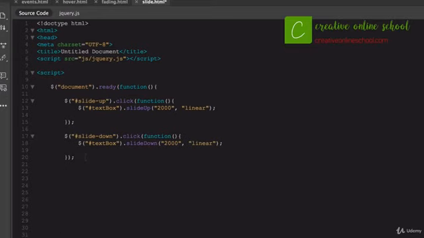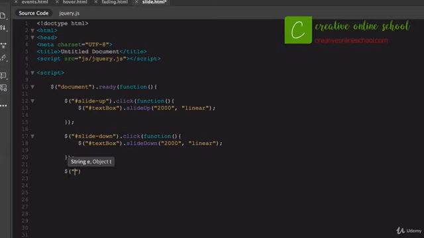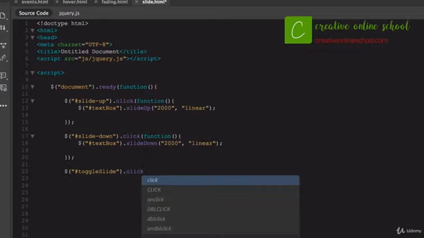Now the last thing that I want to do is create one more. And this one I'm going to target a new ID. I'm just going to call it toggle slide. And on that, I'm going to say dot click.